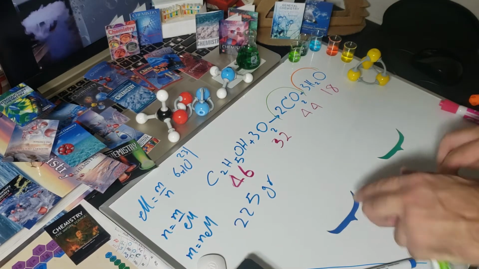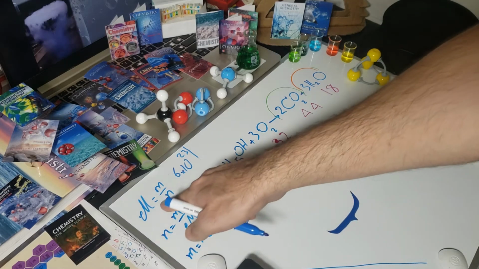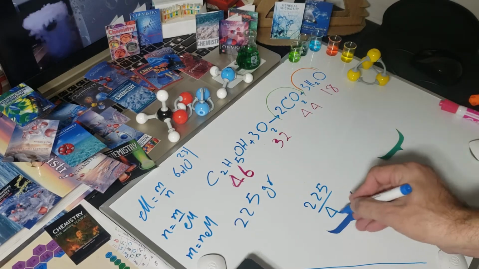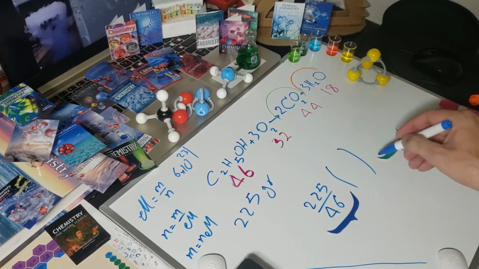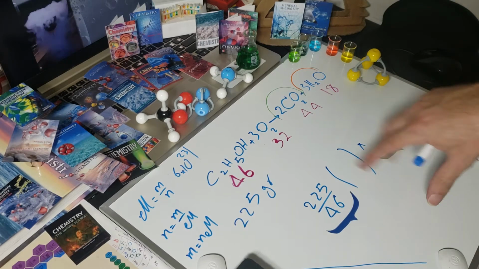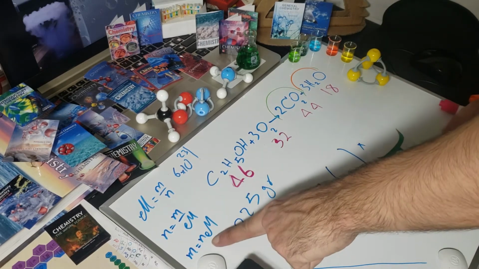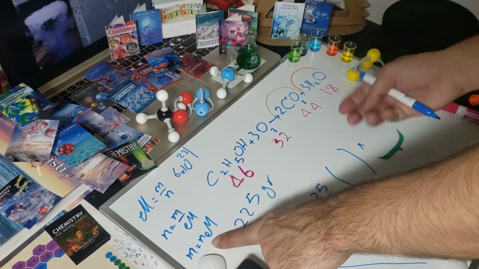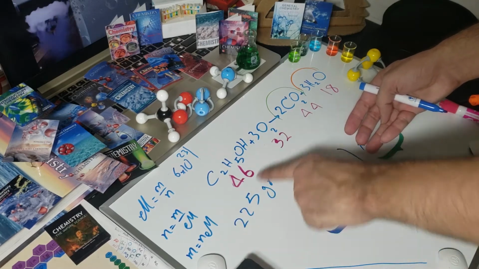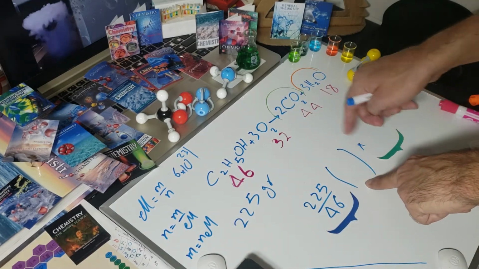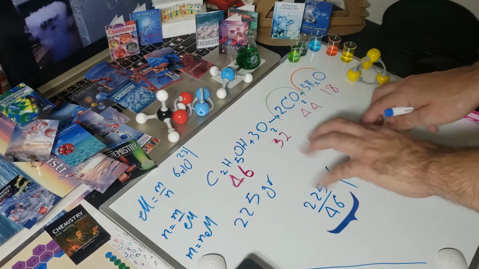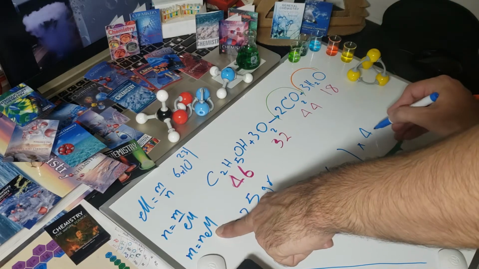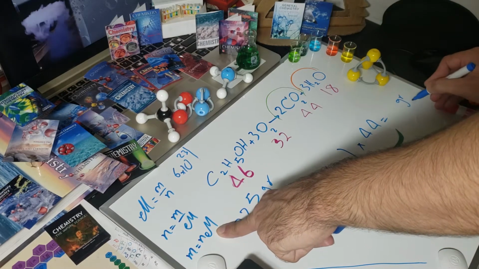Now let me just write down what we have. Based on this formula on the top, the grams is 225 divided by the molar mass, which is 46, then the molar ratio, and then times, this would provide me the number of moles. Using this formula, because I'm predicting the grams of CO2, this whole thing until here would give you the moles of your CO2. I'll talk about the molar ratio, how it provides you with the moles of CO2, but let's just assume that this whole thing is moles of CO2, and then it should be times the molar mass of it, which is 44, to give you the grams of CO2.